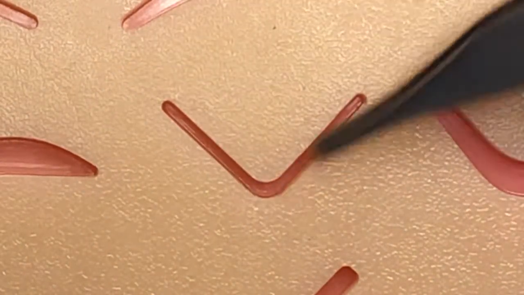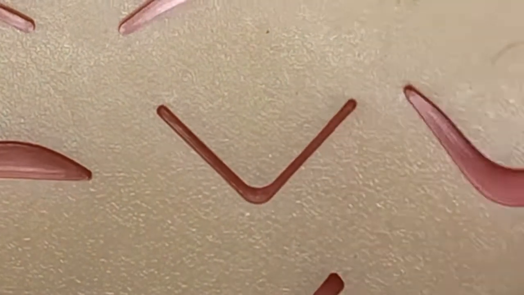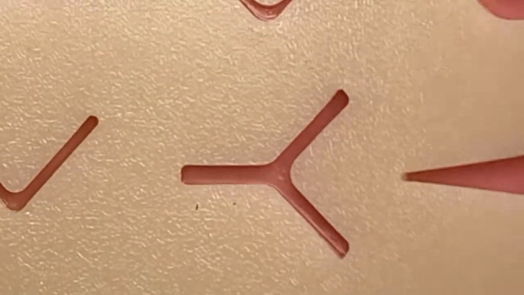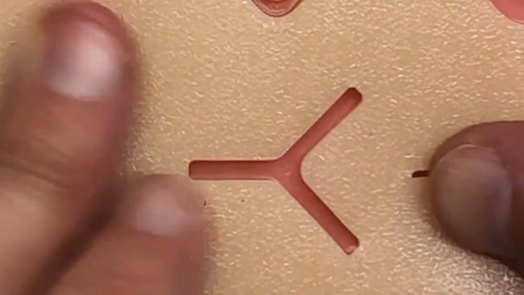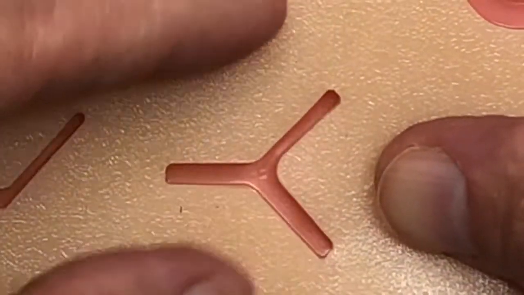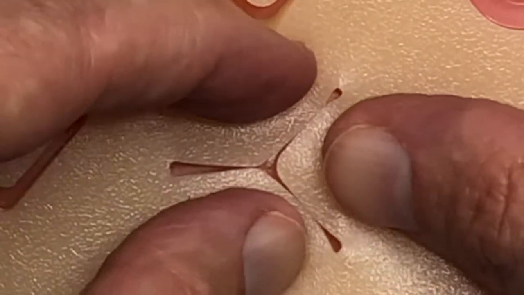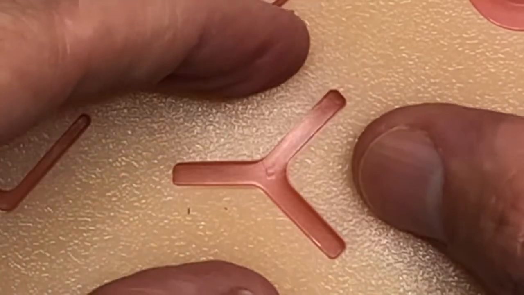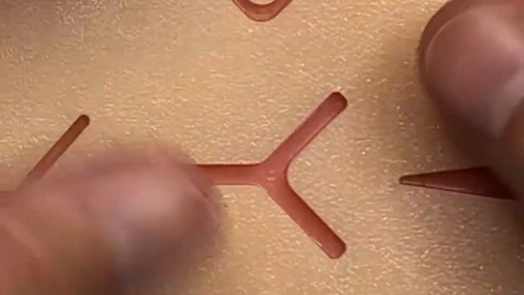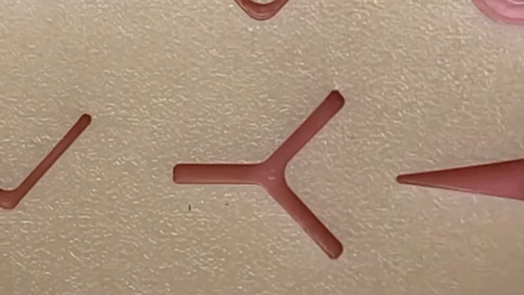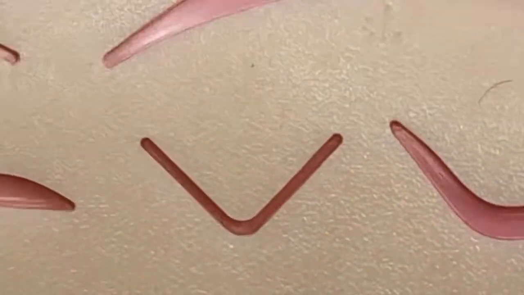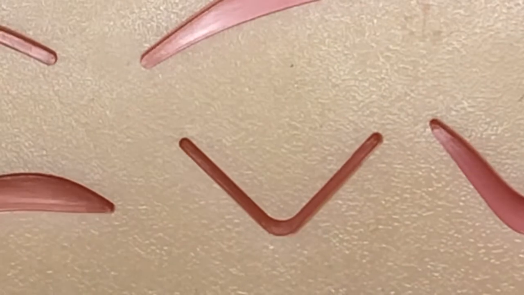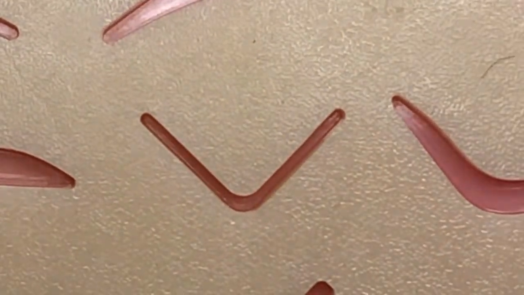Sometimes it actually turns into a Y-shaped laceration, but how do you deal with these? How do you put something like this back together so that everything comes back together nicely? As with all wounds, you're dealing with tissue that is under tension, so you have to take that into account. But what we're going to do right now is just talk about the concept and what you need to think about whenever you've got a wound like this.